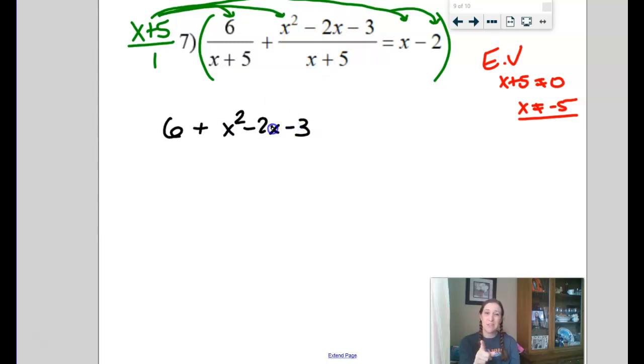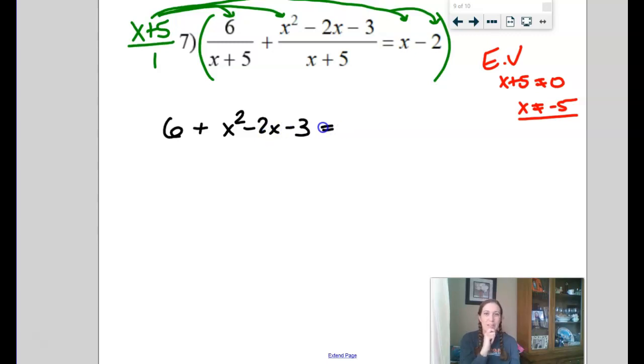Now that was a little dangerous of me, because when you have a bunch of stuff in a numerator like that, sometimes you have a multiplier in front that you have to distribute, or even a subtraction sign that you have to distribute. So just be careful. I shouldn't have done that, probably.